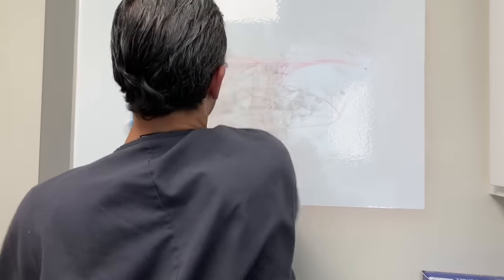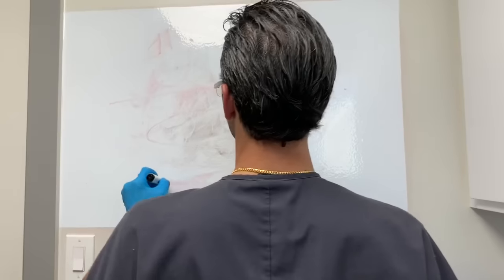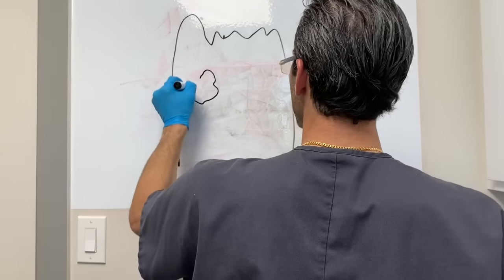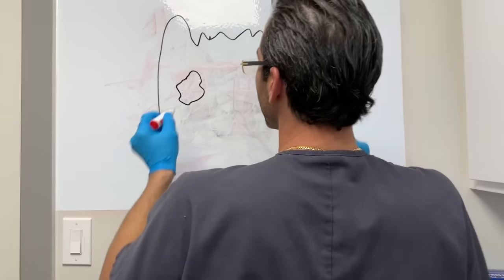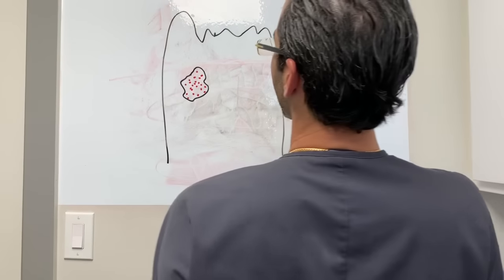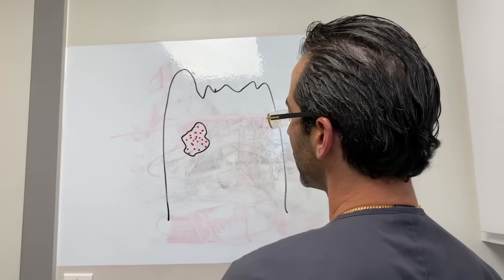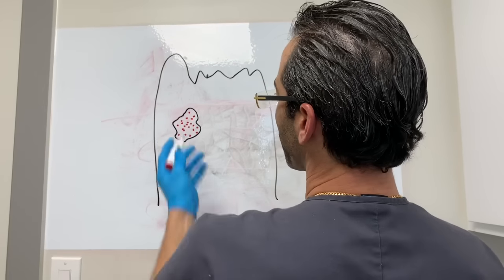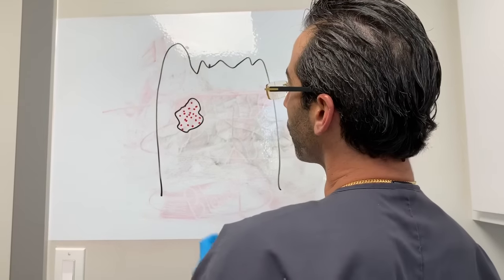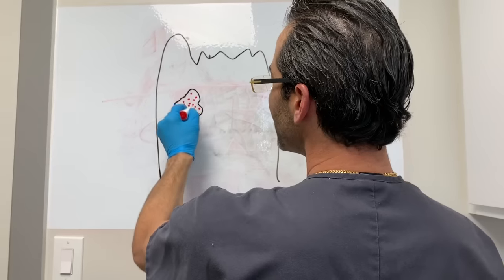That's the side view. Let's go to the top view, right? That's the foot. A lot of people will see these tiny little black dots or red dots. These are little pinpoint hemorrhagic lesions. These are the vessels that are feeding the wart. Interesting, huh? Sometimes the patient will not be able to see these.